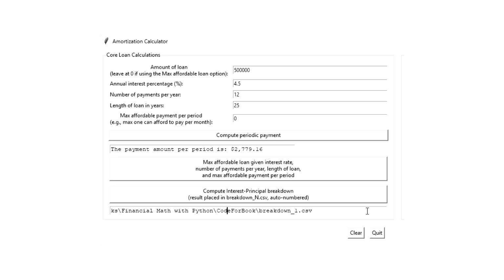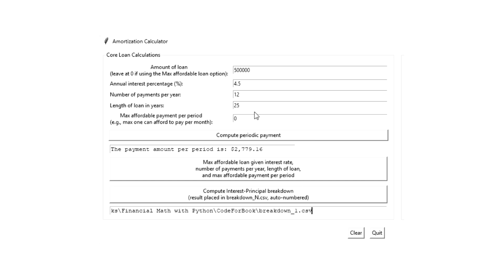It's usually a file wherever you have the program that you're running, that same directory, and this is the name of the file. If I cleared this and ran it again with a different example, and I didn't delete breakdown_1, the program was designed to create another file called breakdown_2, and so on. So you can keep using this without having to go into your directory and delete the files. You just need to keep track of which one of these CSV files is corresponding to the example you're doing.